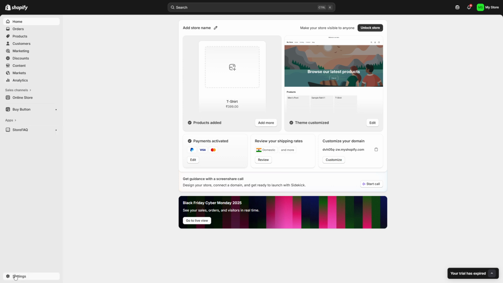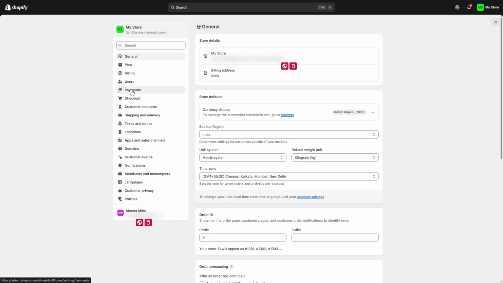Finally, activate Affirm in your store. From your Shopify admin, go to Settings and then Payments. In the list of payment providers, locate Affirm and verify that the account status indicates it's connected. If it's connected, you're ready to choose how to go live.